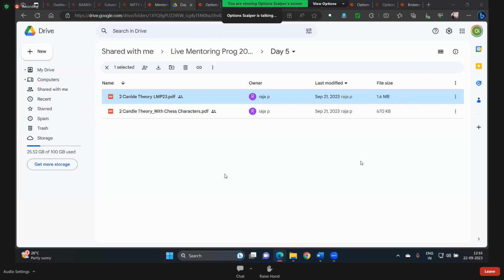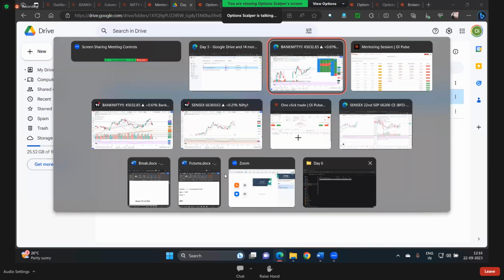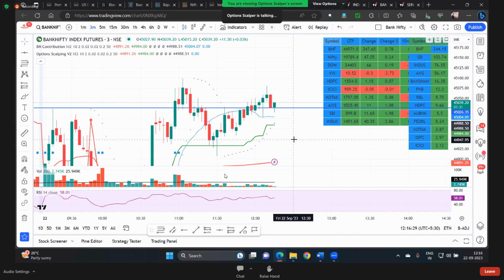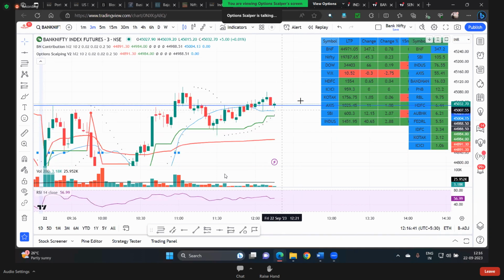After 2:30, if you are a newbie, I would sincerely ask you to avoid the trades, because that is the area wherein you can easily get yourself trapped. Okay, so if you are a newbie, please avoid your trades after 2:30. Because sometimes it can go in your favor, sometimes it can go heavily against you, and you may not be able to get an exit as well.